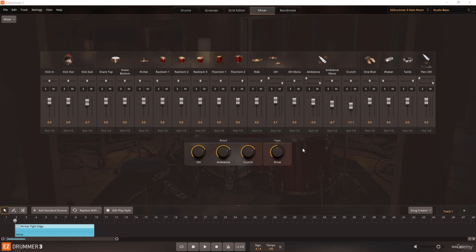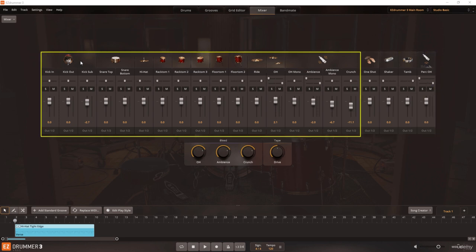These dial parameter options change for different kits used. We also get access to a pan position slider for each drum component. So you can see the Mixer view provides us with the basic options required to adapt the present mix so that it suits our taste better. Notice too that some drums contain more than one channel option.